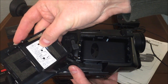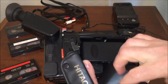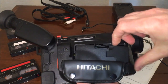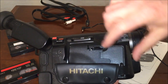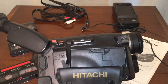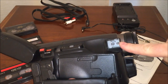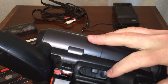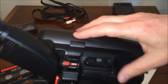So let's see what it says in the back — attaching the batteries. This goes back on with two ends and a hinged middle, so you lay it in there, sandwich it in, and push the button back so it's locked in place. You've got a little shoe here to put a light fixture, and zoom in and zoom out controls, and then an instant zoom button there in the middle.